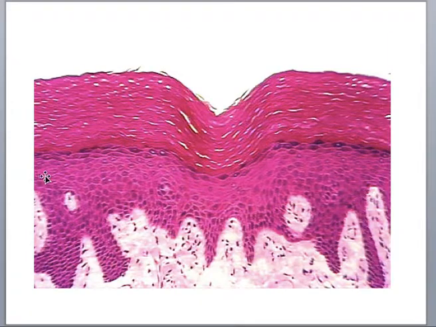I wanted to show you this image. This is also stratified squamous epithelium. Down here, this would be the basement membrane where the cells kind of somewhat look more cuboidal because they're generating more cells to be pushed up. And then as we go up towards the apical surface, you really start to see the cells that are squished, that irregularly shaped structure, okay?